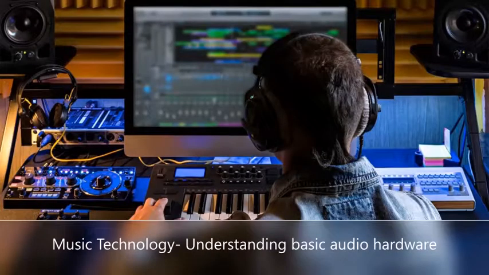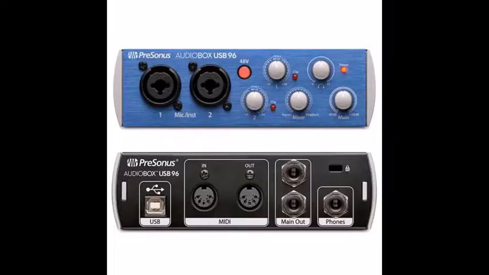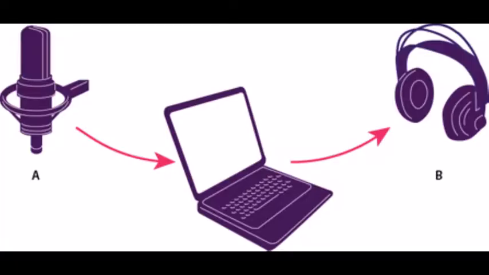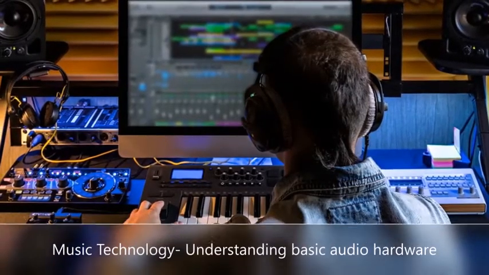So in summary, just today understanding the basic setup. On a computer you have a digital audio workstation, a DAW. We will be using Reaper. I suggest strongly that you download this onto your computer if you have one. An audio box isn't as important, but I will in future give you some recommendations for some cheaper audio boxes which you may want to purchase. And then input and output devices. Examples of inputs are microphones, guitar jack leads, any sort of source like that. And then deciding if it's a mono or a stereo source. These are the stages of the basic hardware equipment that you will have to become familiar with.